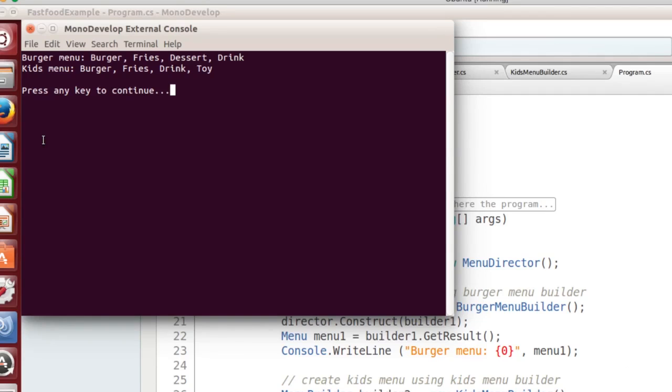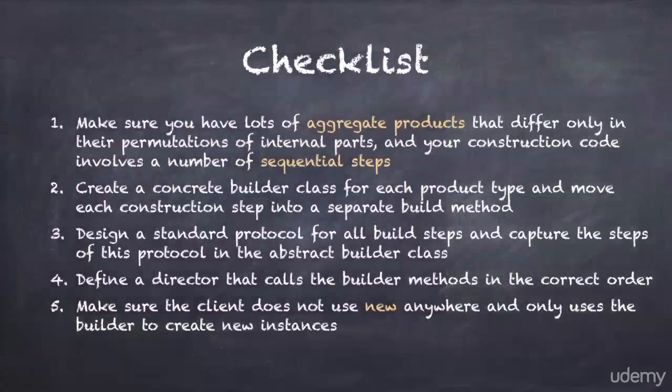Okay, here is a quick checklist you can use to implement the builder pattern. First, make sure you have lots of aggregate products that differ only in their permutation of internal parts. And your construction code involves a number of sequential steps.